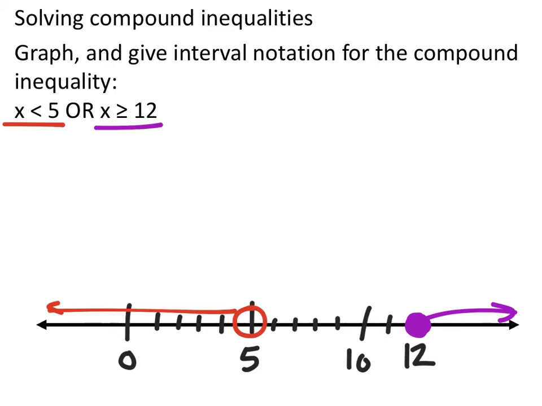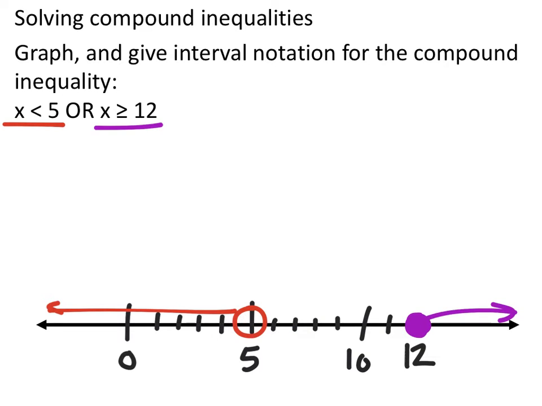So this is the graph, which it did ask for. And now it's time to do the interval notation. So I'm going to do both parts in different colors because remember, since it's an or statement, both number lines, let me rephrase that. The red and the purple parts of the number lines would make one or the other true, right? And that means that these numbers in between would make both of them false. All these numbers in between would make both of them false, which includes 5 because it's an open circle.